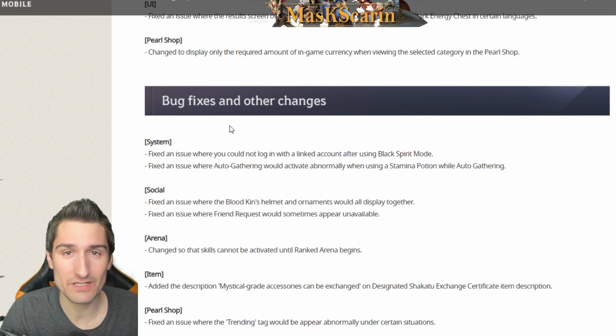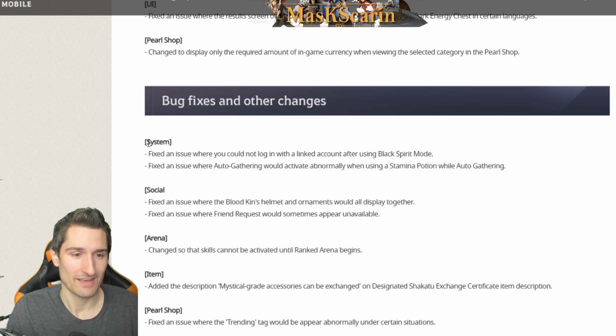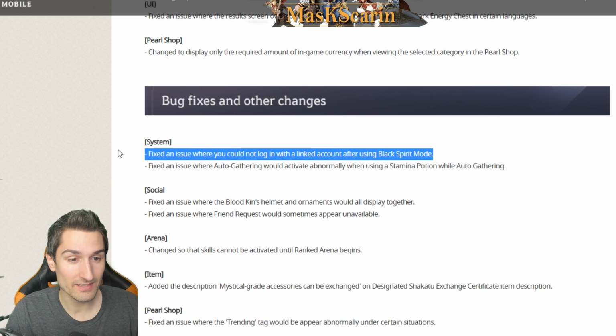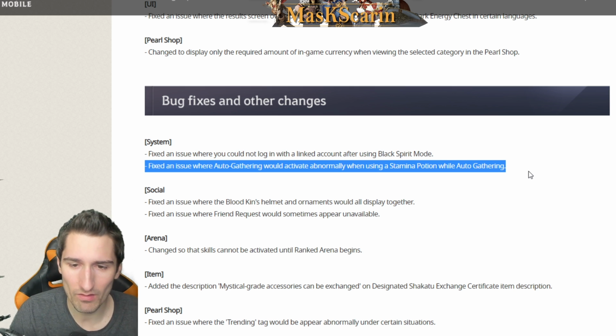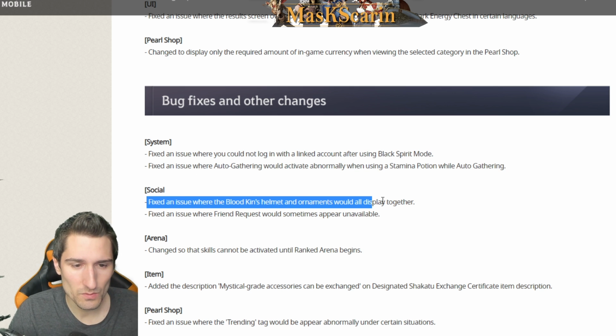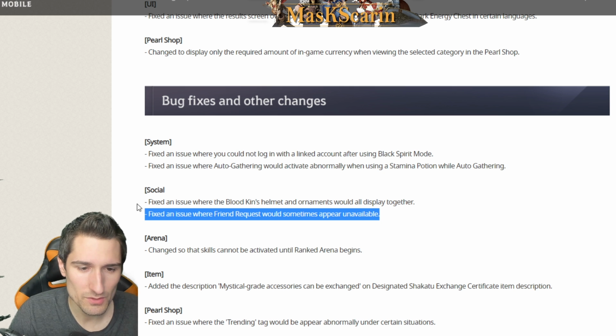Bug fixes and other changes. Sometimes they hide gems in the bottom half of these patch notes and just feel like they did not deserve their own category. Like when they gave us level 50 boss rushes. Fixed an issue where you could not log in with a linked account after using Black Spirit Mode. Yes! Actually, this was so annoying. Fixed an issue where auto-gathering would activate abnormally when using a stamina potion while auto-gathering. Never experienced that. Fixed an issue where the Bloodkin's helmet and ornaments would all display together. Interesting. Fixed an issue where friend requests would sometimes appear unavailable.